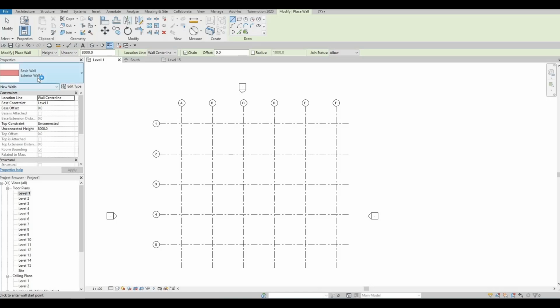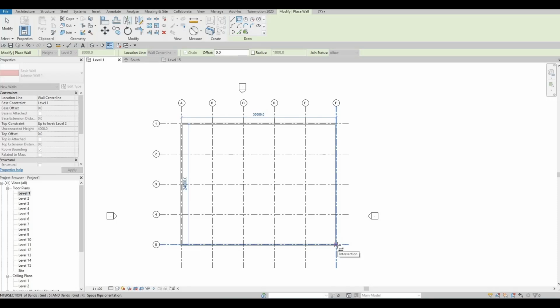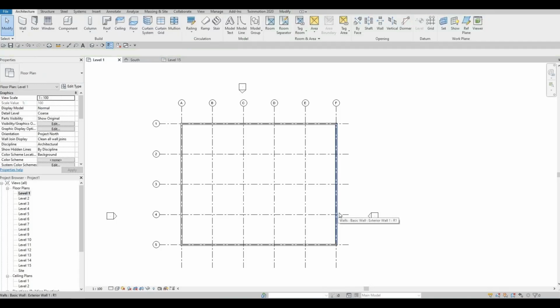So now that we have exterior wall number 1 as brick, we can now click on rectangle and I'm just gonna simply go up to level 2, wall center line, and then I'm gonna click on this endpoint to this endpoint. Press escape and then escape again.